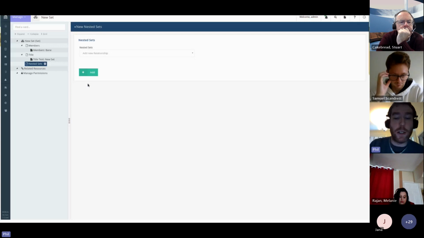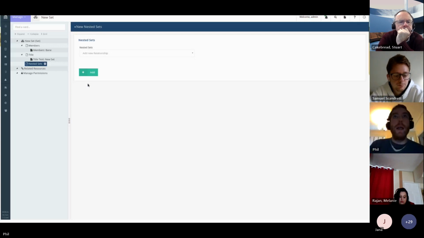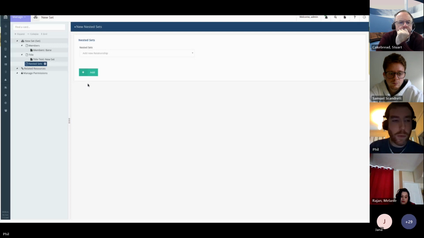We also have nesting. So as I mentioned, it could be hierarchical. So you could have, for example, let's say a geographic area that's within a certain remit, and then within that you might have a particular site that contains, let's say, monuments. You might have a site that contains multiple monuments that you want to manage together.